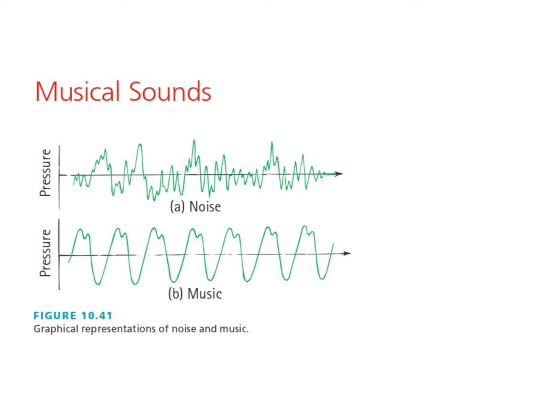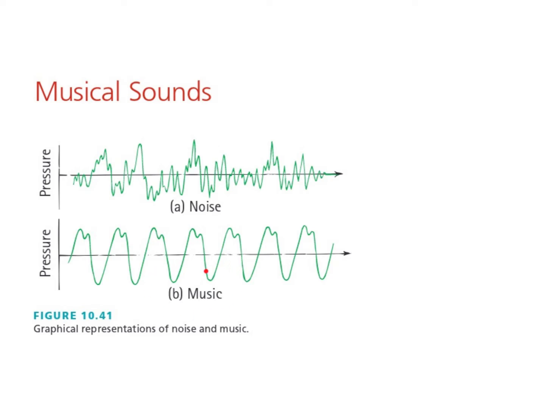And so the difference between a musical tone and a noisy tone is the way that the waveform looks. And so you could imagine the pressure waves emanating from the thing making the sound. Here would be an example of a noisy kind of sound. And you can see there's a lot of randomness here. The waves, there's just a lot of mess here. That's what makes a sort of a noisy sound.